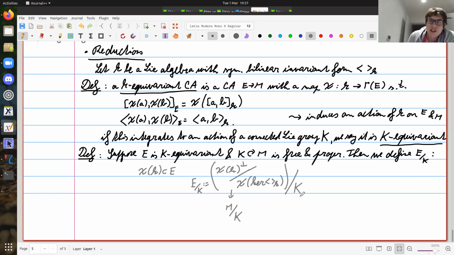So if you see it for the first time, then there is no point in trying to remember the steps of the construction. The point is that you can do some sort of reduction. And if you look at it, then it happens in several steps. So it's not like you would just mod out. You take a subspace, for instance, here, you take a subspace, and then you take a quotient.